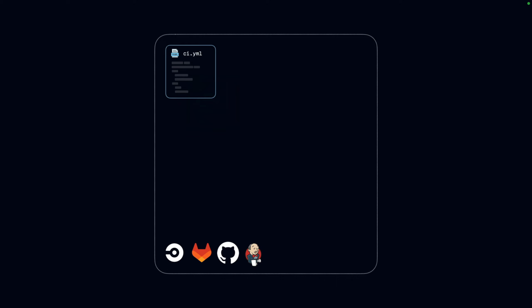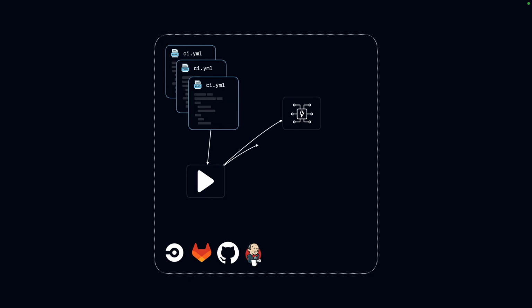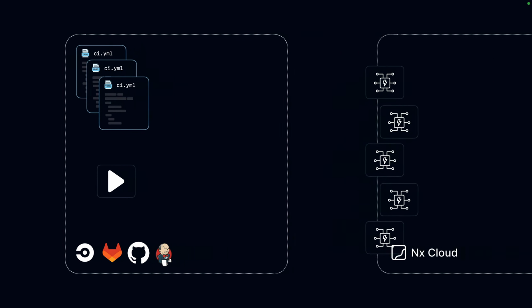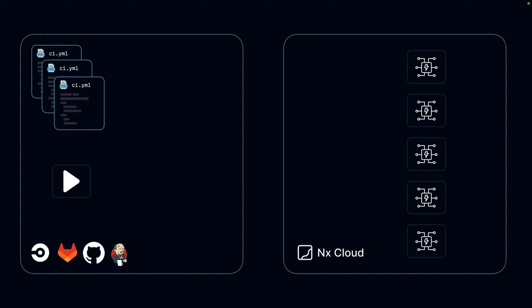So what happened here when we enabled the distribution with that single line of code in our CI config? In a traditional setup, you might have quite some complex CI setup to allow for any type of distribution across multiple machines. And the difference is that you need to manage these machines on that specific CI provider, which can also vary in complexity. So with that single line of code in our CI config, we move the complexity of managing these machines from your own CI provider to the NX Cloud infrastructure.